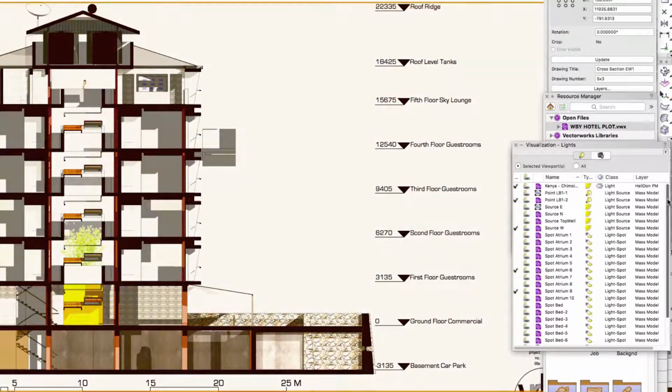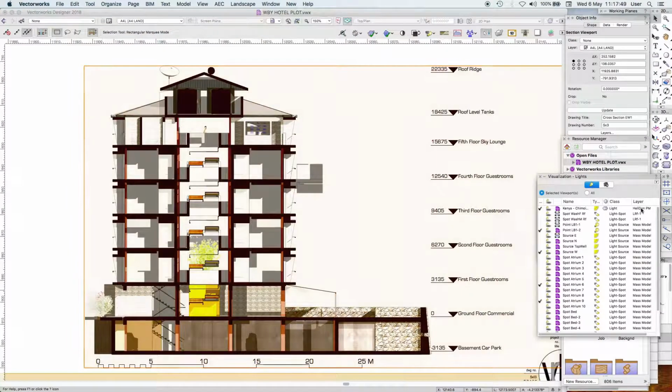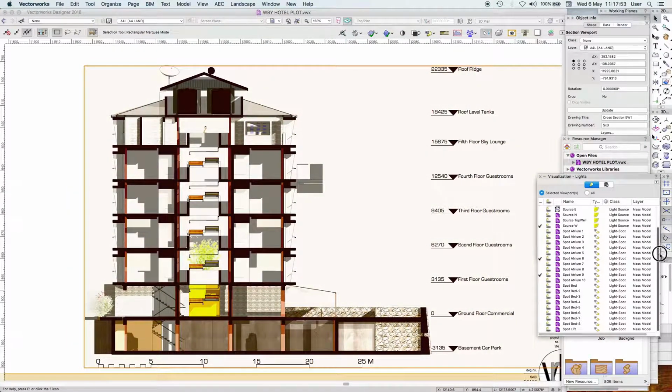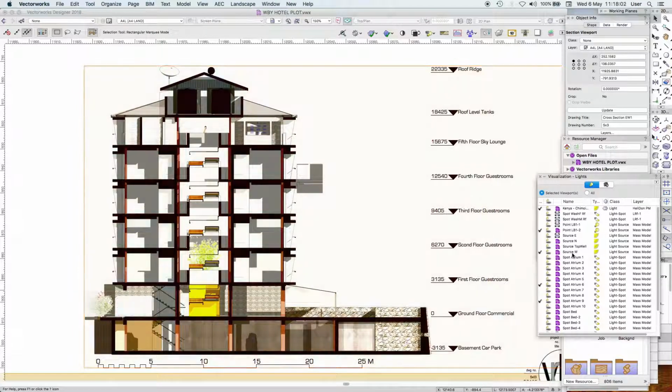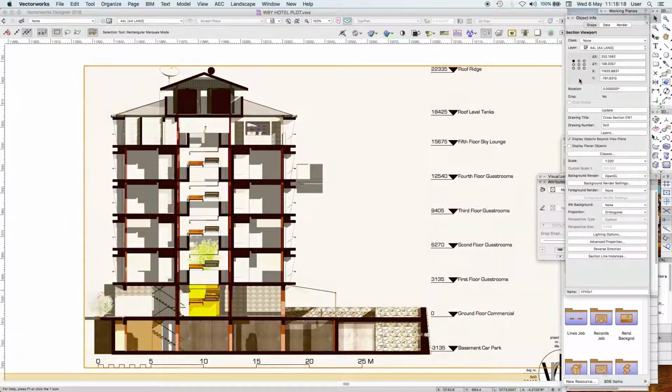So you can see we've got a spot in the atrium. We've got one Heliodon in Heliodon class. We've got a spot in the roof. We've got a spot in the massing model. It's just a bit fiddly. You can try changing the time of your Heliodon to try and get those shadows through the windows and into the section. Move the section line closer to a wall at the internal partitions to get that nice kind of shadowed, rendered section.